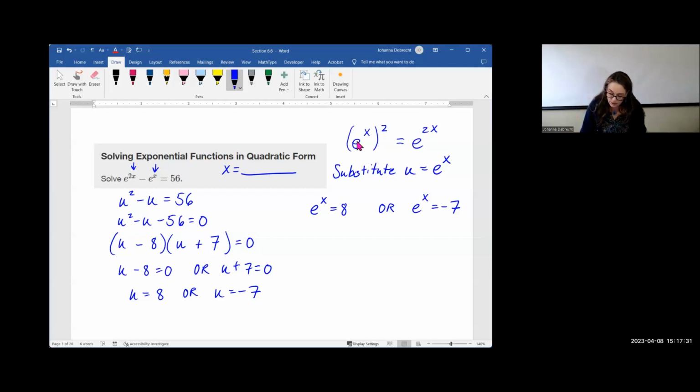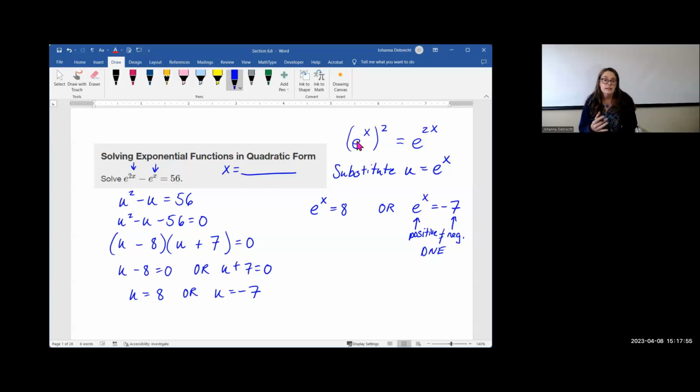Look at this right here. e to the x has to be strictly positive. The answer part is always going to be positive, but this is a negative. Positives do not equal negatives, and so this is just false. There's no solution here. Does not exist. That can never happen. What about the one on the left?